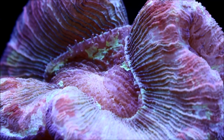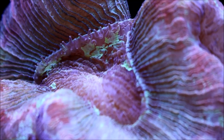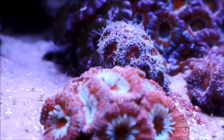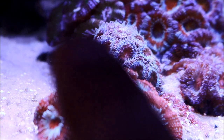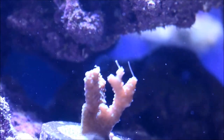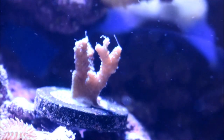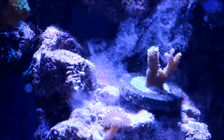Okay, so here we are back at the tank and I want to see what the Polyp Booster has started doing. As you can see it's pretty dramatic — my trachea is showing signs that it knows food is in the water and it's starting to get its tentacles out looking to grab some. Same thing with the Rainbow Favi, and the Acans are doing the same thing. You can see this middle one right here is all fuzzy — those are tentacles coming out looking for food. The SPS coral's sweeper tentacles are out, looking for particulate in the water column, and that's the advantage of using Polyp Booster.